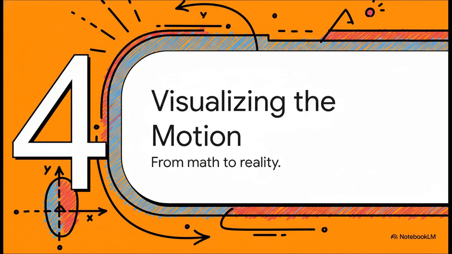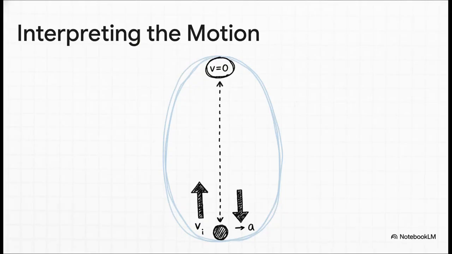Okay, this is my favorite part. This is where the magic happens. We're going to take these abstract equations and turn them into a real physical picture that we can actually visualize in our minds. Let's piece this puzzle together. So at time t equals 0, its position is 0. Our particle starts at the origin. Its initial velocity is just the vector a, so it gets an initial kick in that direction.